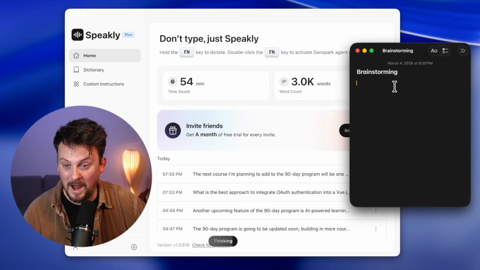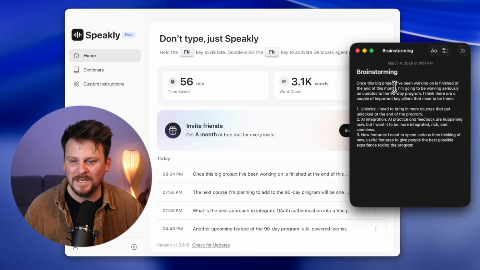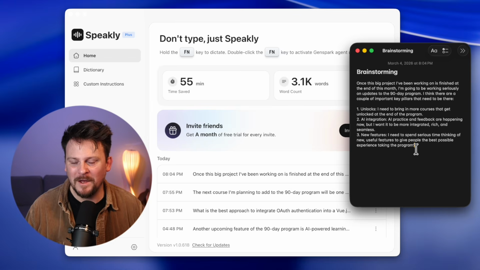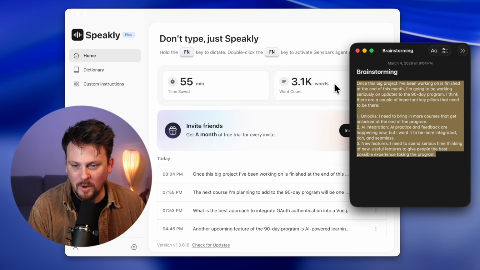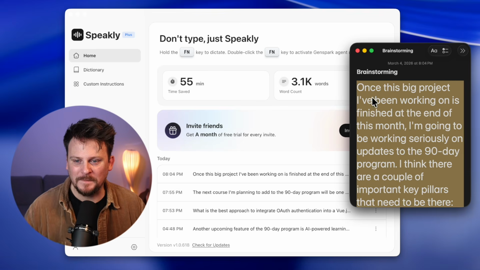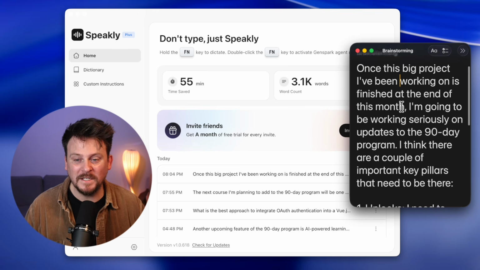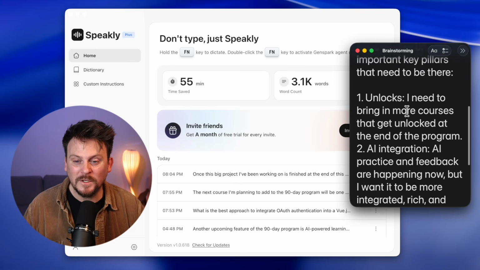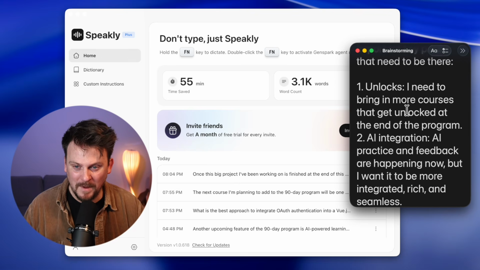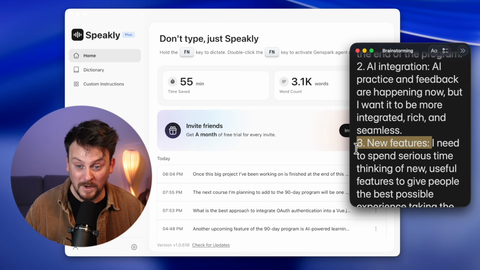Now, as you could see there, I made a bunch of mistakes. I was fumbling, I was bumbling, I was repeating myself. It was pretty rough, right? But let's see. Now notice this. Look at this. This is perfect accuracy, but it goes beyond that. It understands what I'm trying to say. It's thinking about it. Bullet points, right?